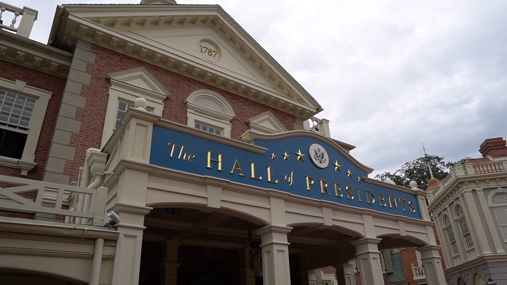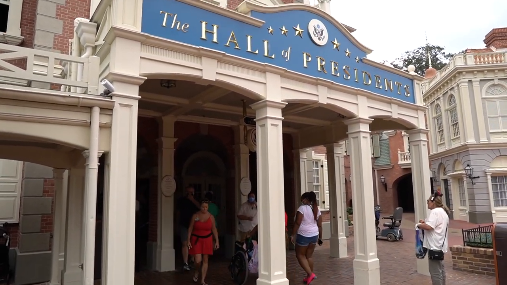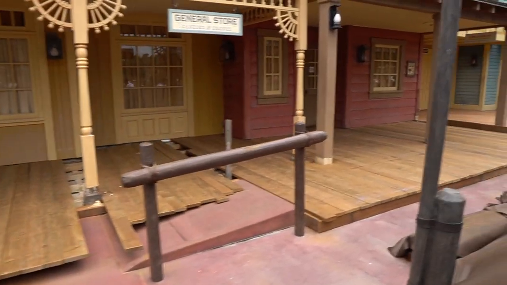Passing by the Hall of Presidents, which has reopened with a brand new animatronic, Mr. Joe Biden. Looks like Disney is redoing some decking. Also, on the other side of Country Bear Jamboree, Disney is redoing some more decking over here.